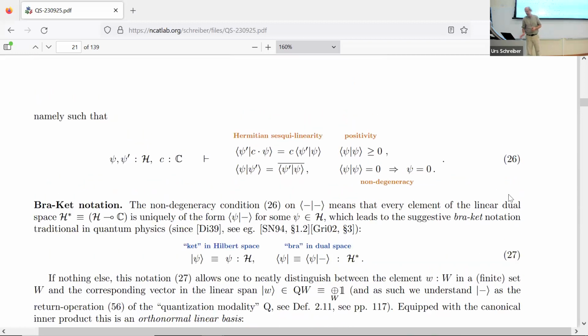So this inner product, besides being sesquilinear, which was the content of the previous formula, complex linear in the second argument and complex antilinear in the first, is Hermitian, positive, and non-degenerate. Here is the property that you can pull a complex number out of the second argument and it just comes out. But if you pull it out of the first argument, it comes out complex conjugated. This is the hermiticity rule: if you switch the order of the two arguments in the inner product, the result gets complex conjugated.